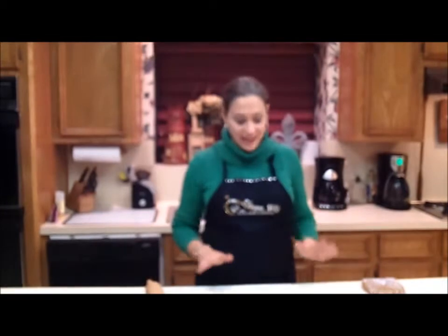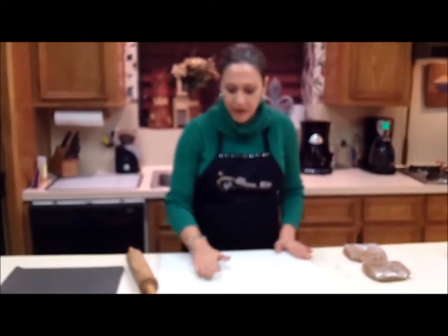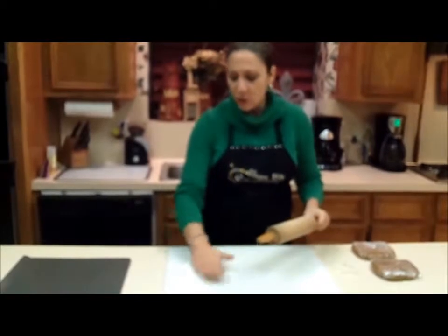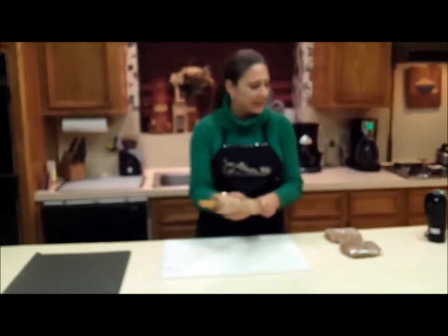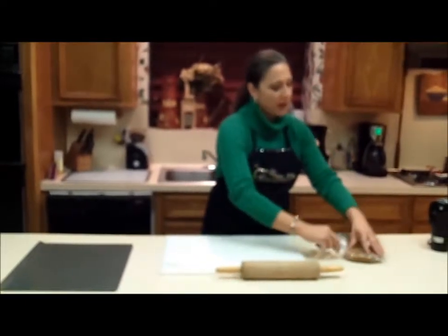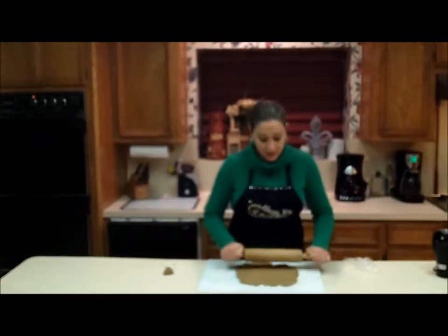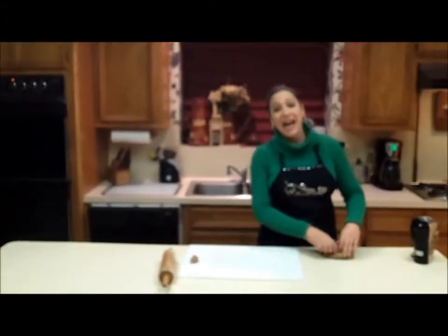Now that our dough is all ready to go, I've got some flour right here on my large cutting board. I'm just going to spread some of it out, push some aside, and then I'm going to put some of that on my rolling pin to make sure that my dough rolls out nice and evenly. And that's perfect. When your hand can glide easily, your dough's gonna glide easily. So, we've been resting this dough for about 3 hours. Beautiful. It's gonna be about 1/4 inch thick or less, so it's nice and crispy. That was half of our dough.